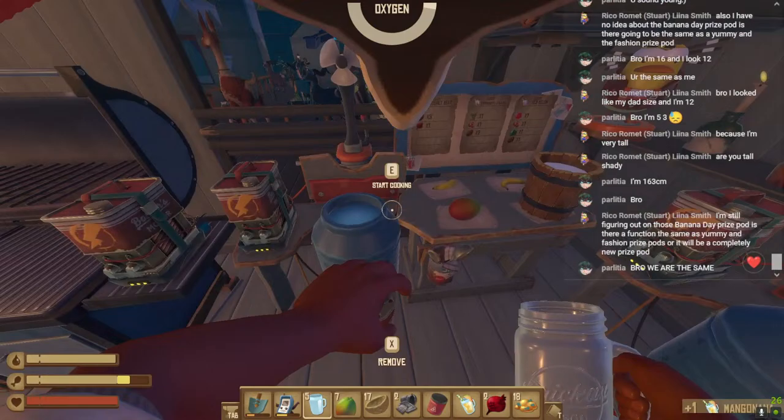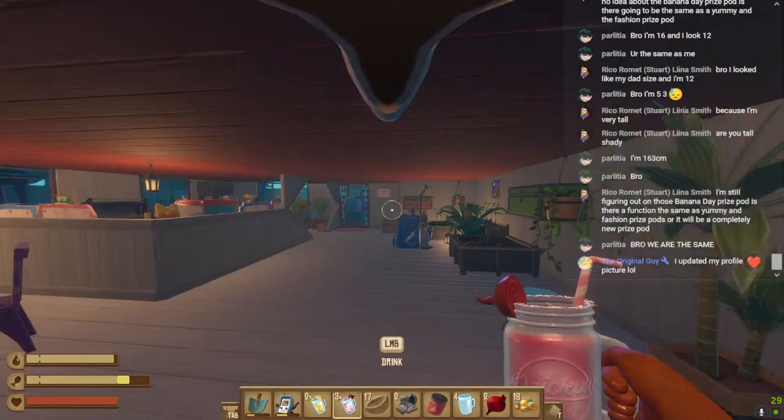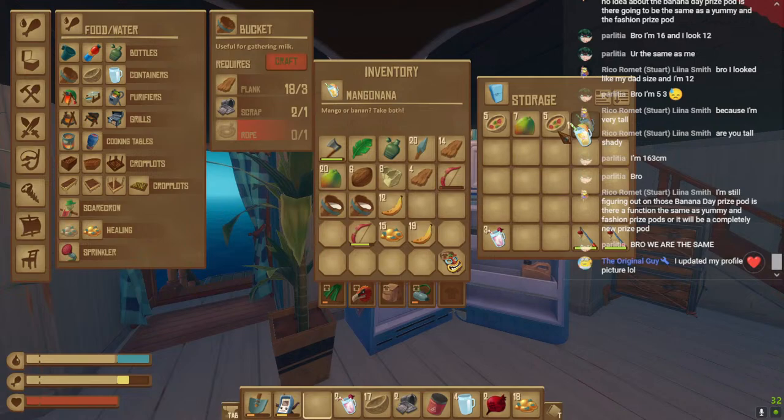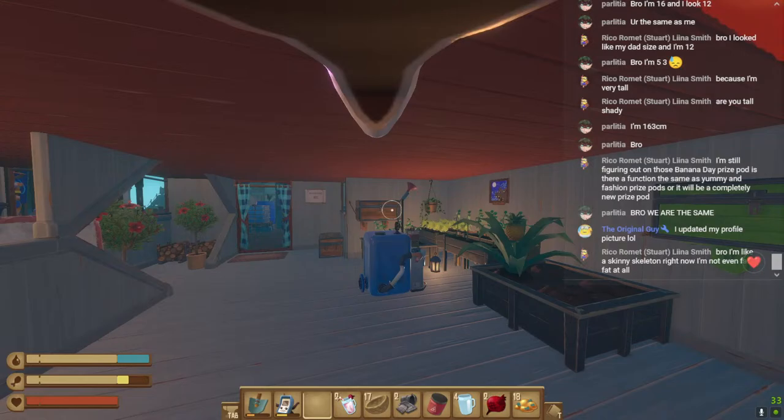Okay, my favorite drink of all time, mango. Yes, this thing is really going to add up with a lot of things. One of these is just not to fully give you a thirst. Yeah, I tried this thing in real life. This is so tasty. It's so good. It's worth the try here. No, this is in real life. No, oh bro, we are the same. I'm still figuring out the banana price board. Is there a function the same as the yummy and fashion price board?